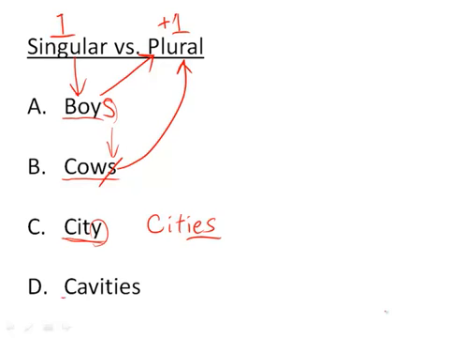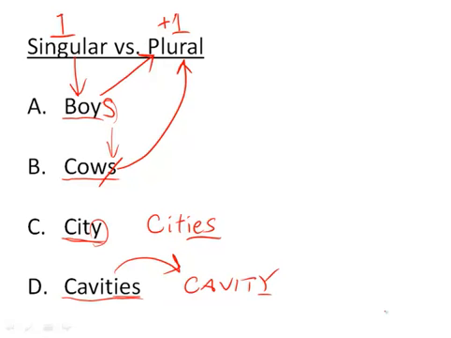And finally, cavities. These are the horrible things in your teeth, the holes in your teeth that show that things are rotting. Gross, bad. But we here care about grammar, not dental work, and we have IES, so we know we're dealing with plural. Many cavities, very bad. What about just one cavity? Not too bad. What would that be? I already said it, simply with a Y at the end. So that's singular versus plural.